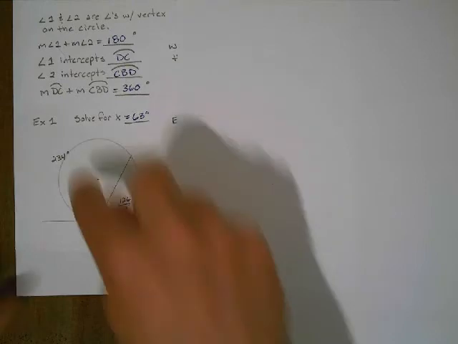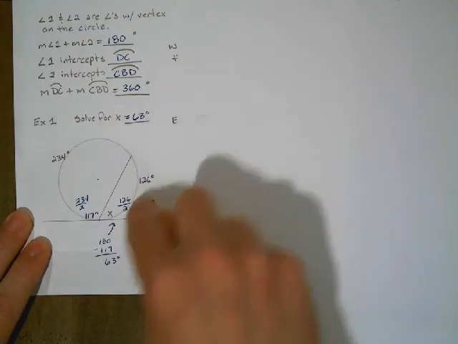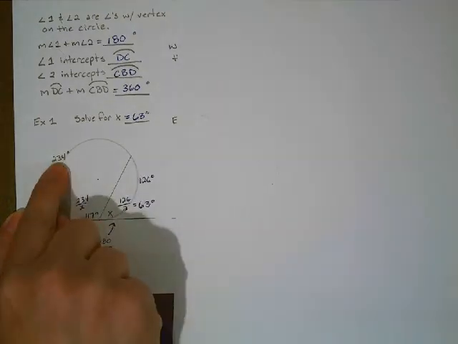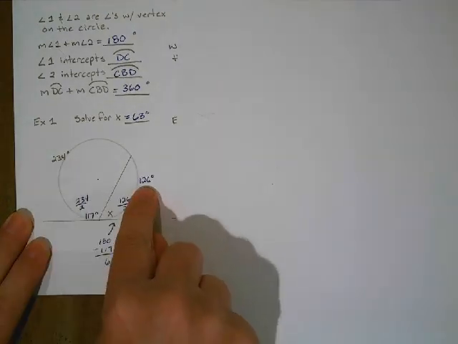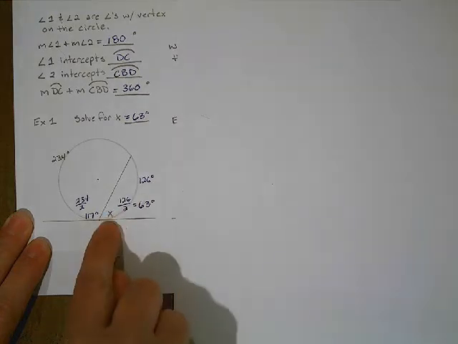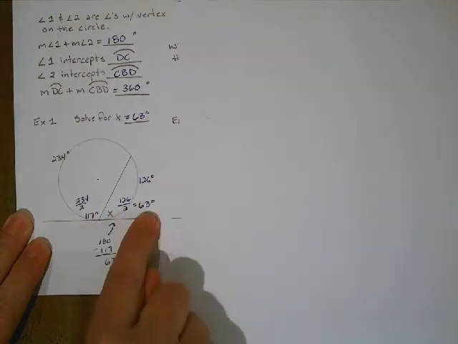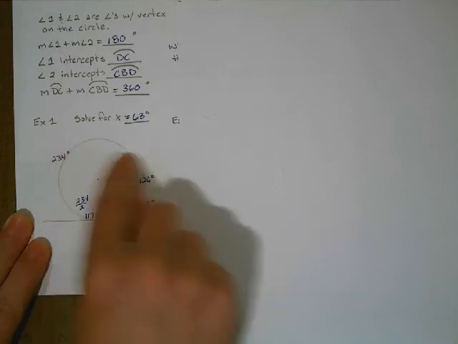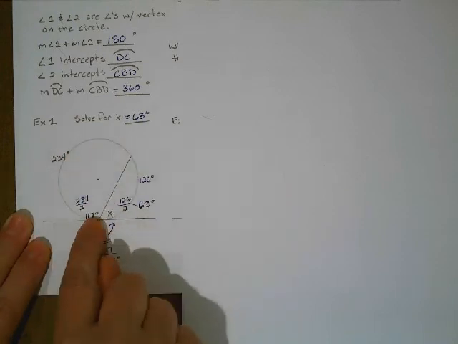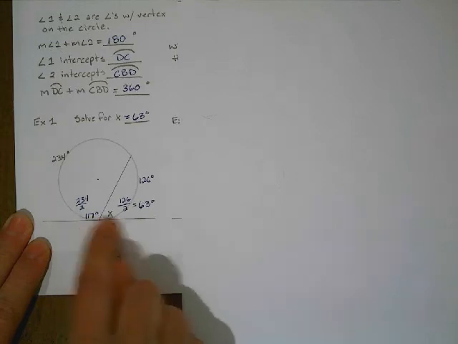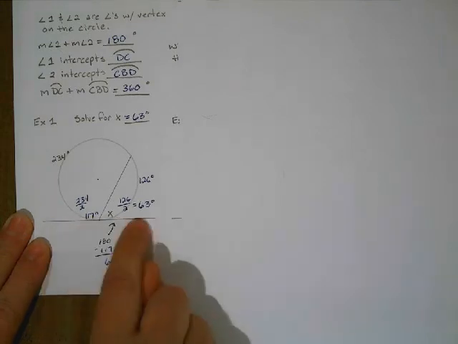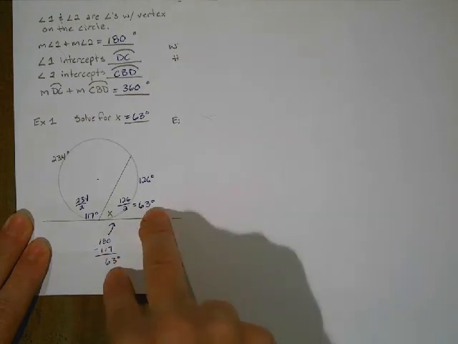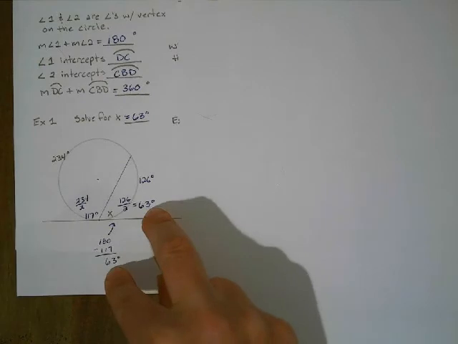So the two ways to do it were to find out that this was 126 because an entire circle has 360. So we took 360 minus 234 and got 126. And then we took half of 126 because that's an inscribed angle, got 63. The other way we did it is we said, okay, this arc is 234, half of that's 117, and then these two angles have to add up to 180 because this is a straight line. So I took 180 minus 117, got 63. Both ways again, we're getting the same exact answer.